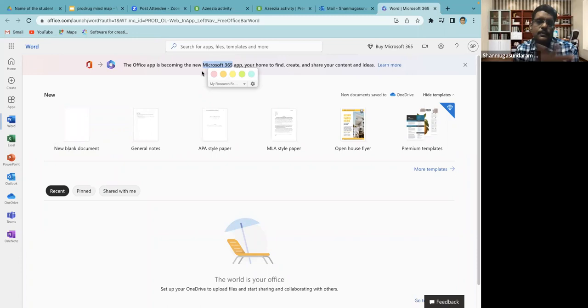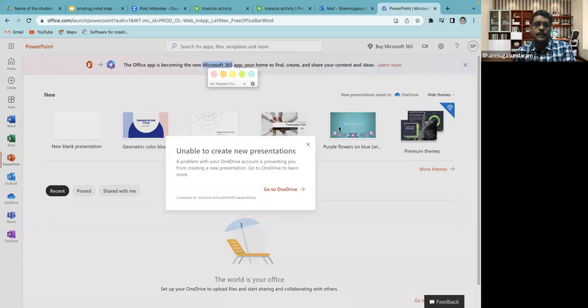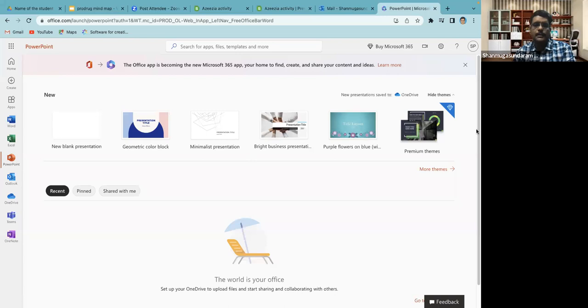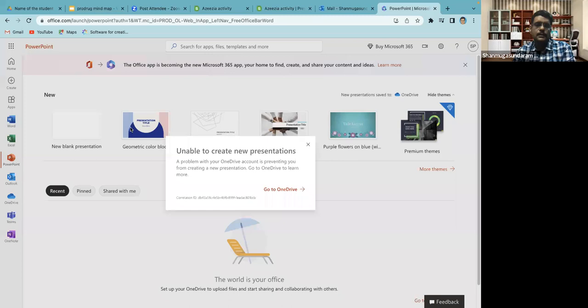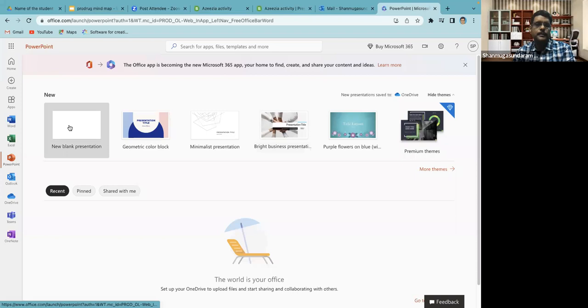But if you don't want to spend any money, you can just have a Microsoft Outlook account so that you can use PowerPoint, Excel, everything, the latest version, latest slides and latest templates, and you'll get beautiful themes and other things. As shown here, this is your personal plan and a family plan. If you don't want to buy, you can just go to Microsoft Outlook and get all this done. So you can create your things and do your presentations. This is how you can easily use your Microsoft Office.